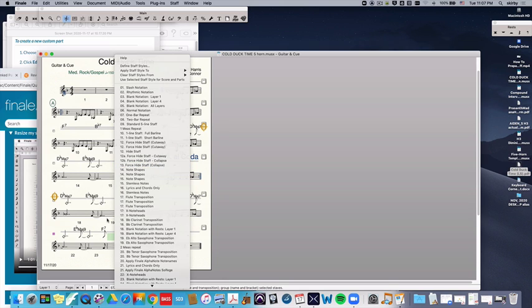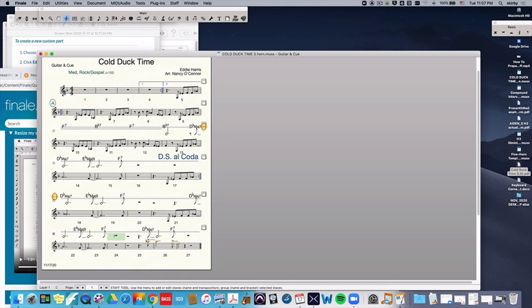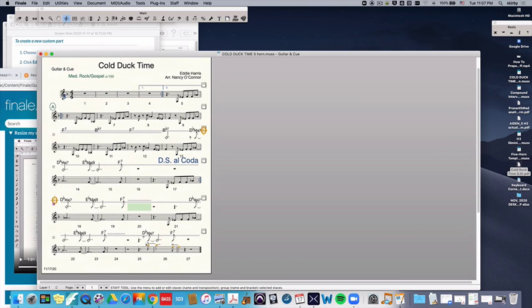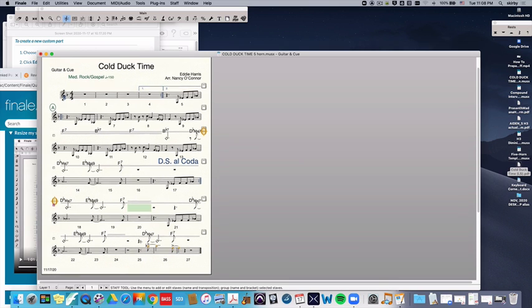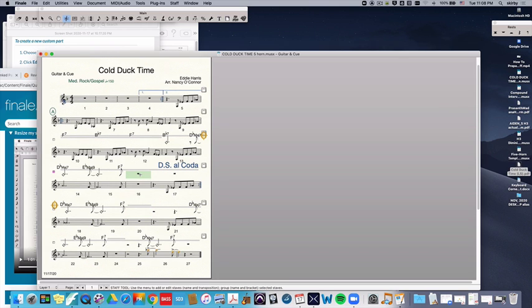Now it's not going to collapse out of the way, but it will hide it. That will not show up. Same thing here for this one. You do want to show the rest when there is a rhythm in that measure. Here's another one that we could hide, and another one there that we could hide.